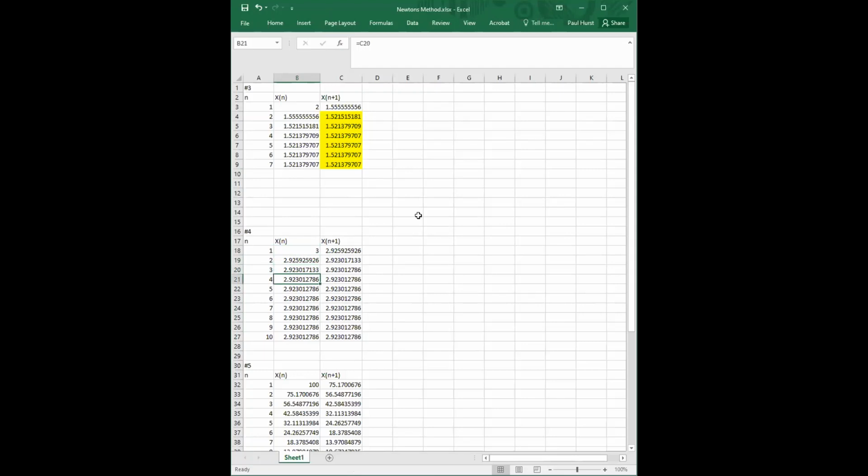The problem said for us to get it within 8 decimal places, and so you just look at these values here, and we're already right there. All these answers are the same. It's giving you back the same thing. When it gives you back the same thing, that means that's probably the zero right there, or you're really close to it. So the answer can be 2.9230127, and around that second to last digit, round that up, and that's going to be your answer.